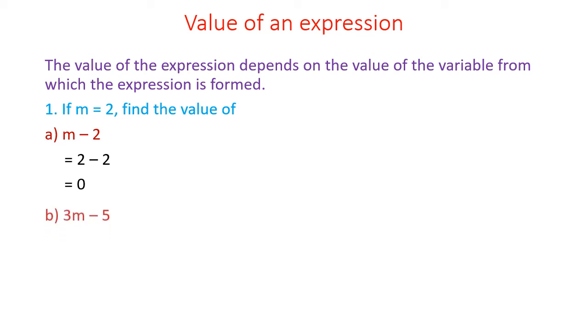Then one more problem. See, 3m minus 5. Just apply the value of the variable here. What is the value of the variable? That is 2. So in place of m, we apply the value 2. So see that, 3 into 2 minus 5. So just we are multiplying. 3 2s are 6. 6 minus 5. What is 6 minus 5? 1. Yes. So first we applied the value of the variable, that is 3 into 2 minus 5, 3 2s are 6, 6 minus 5 is 1. Okay.